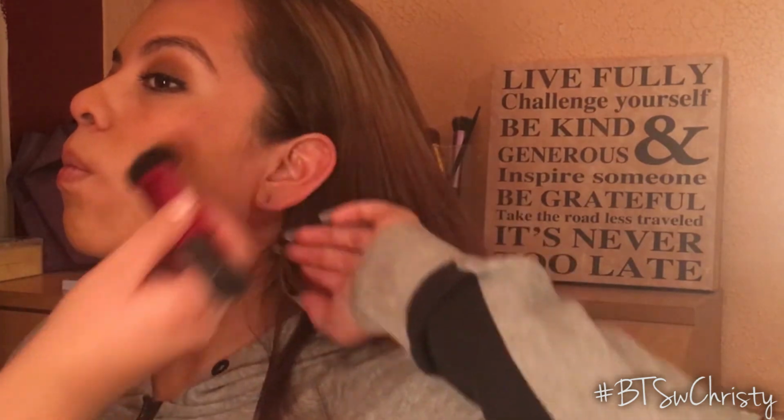So just make sure you carve out your cheekbones where the light will hit you. As you see, there you go, contour on fleek. Same on the other side, make sure you powder that on and just make sure you blend it. Blending is key.